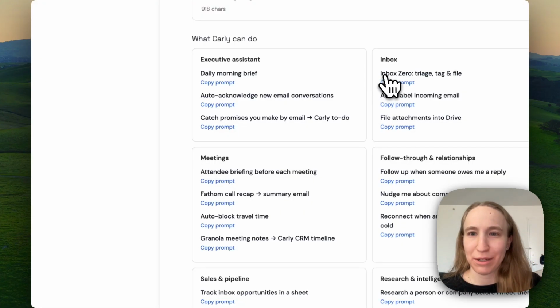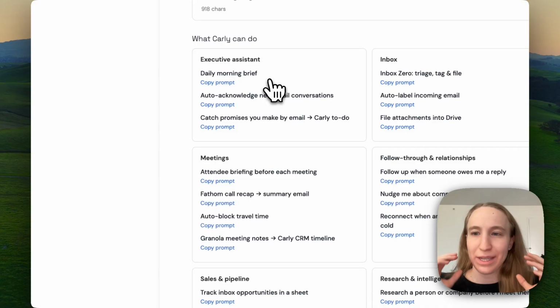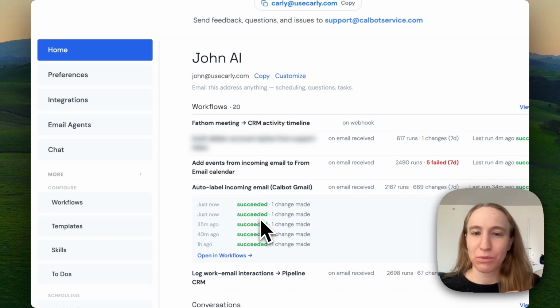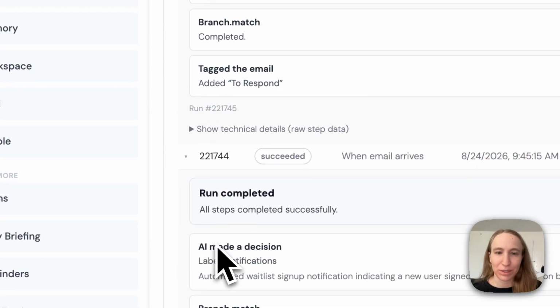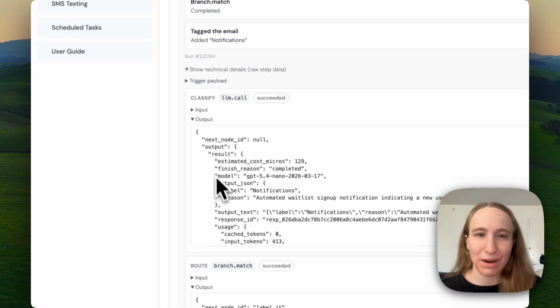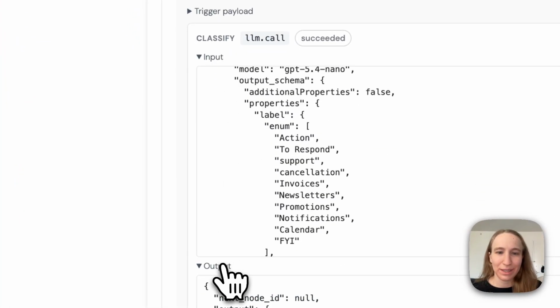I also highly recommend pairing the inbox 0 with a daily brief or even hourly brief where you just get a list of here are the emails I received as they pertain to each project. This way you can still stay on top of your emails, but have it pre-sorted for you by Carly. If you're worried about the workflow missing things or making mistakes, you don't have to because all of them are fully auditable. You can go into tons of detail and see exactly what's happening down to the very graph of this was the input and this was the output.